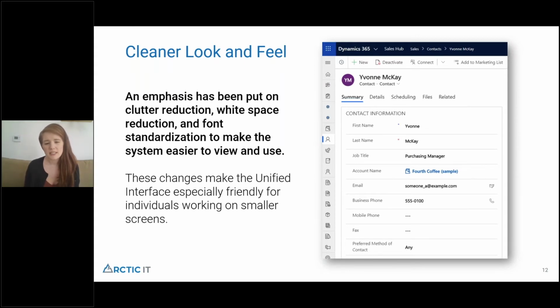The white space. You might see this screenshot and say, hey, there's still kind of a lot of white space, but compared to the previous Web Classic interface, there's a lot less blocks of white that have no information in them, kind of unused formatting areas. Those have gone away. And there's a lot more font standardization, so you see similar fonts across the whole platform. You know, that was driving a lot of people pretty crazy on the Web Classic interface, that there were different fonts used throughout it, and that has been standardized now. So all of these changes make it a lot friendlier for individuals to read, and especially those individuals who are working on a smaller screen.